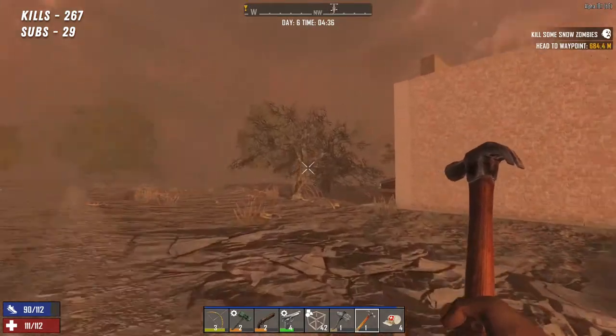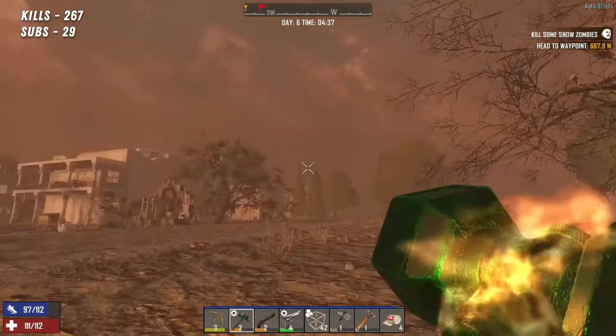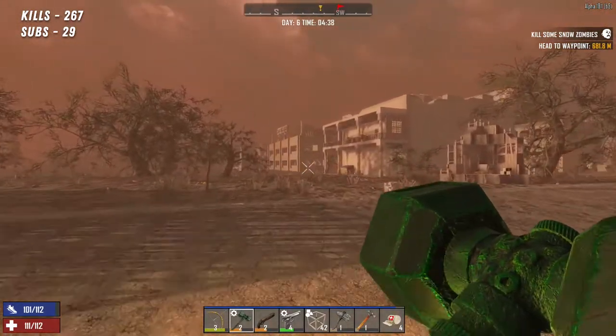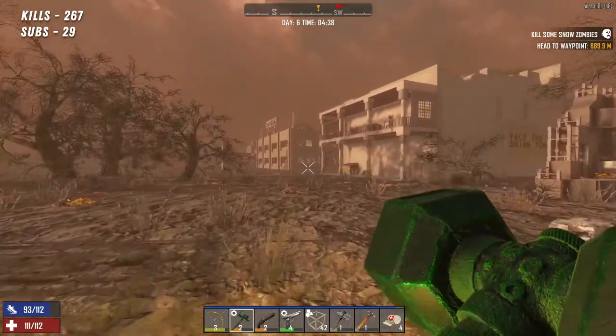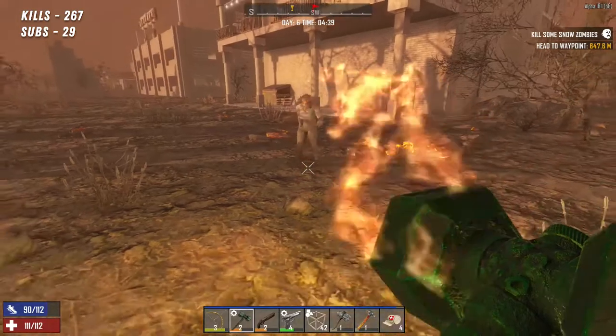The other thing I did was I put a mod on my stone sledgehammer. So actually, before I get an axe, I just want to go test this out, because apparently I can set zombies on fire when I hit them. So, come on, lady.